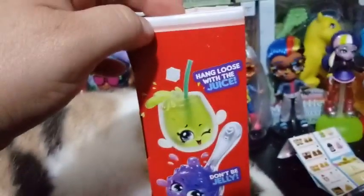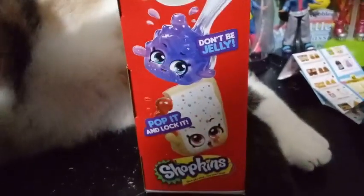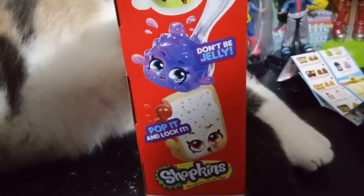And here is our Pringle. Our plain, the original Pringles to unbox. It says more Shopkins and mini packs inside. Surprises to find inside. It shows you how to open it. And then here's the back. Hang loose with the juice. Don't be jelly. Pop it and lock it. And we're going to go ahead and tear this tear strip open.